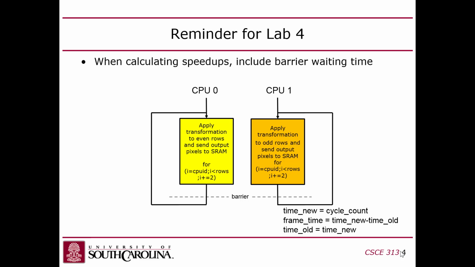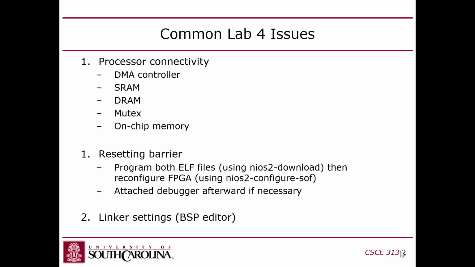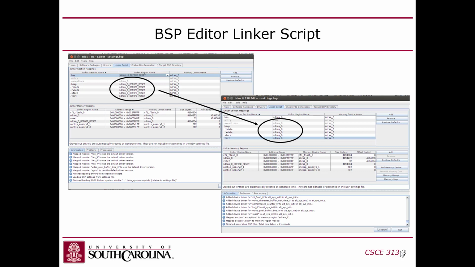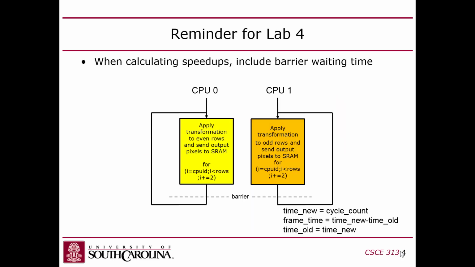Because you'll notice, if you look at these lists of components that I said you have to share, I don't have the performance counter listed there. And so you might not have it on this, the second CPU may not be able to talk to the performance counter. And so this way, if you measure the time spent since you exited the last barrier, you get a frame time, right? Does it make sense?